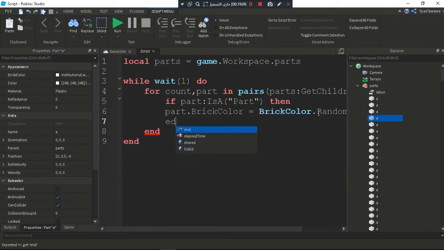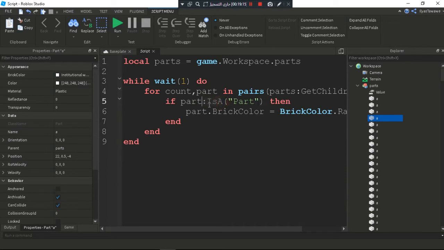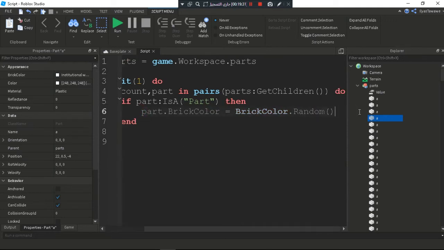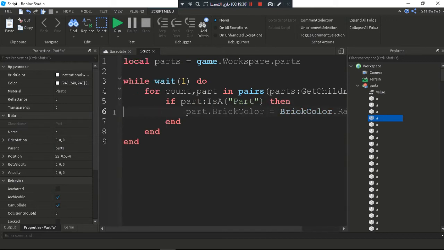and we're going to end. So this is a condition, because this function is returning true if that thing is in that class called part, and if not, then it's going to return false, and if it's false, then it's not going to run this line of code.